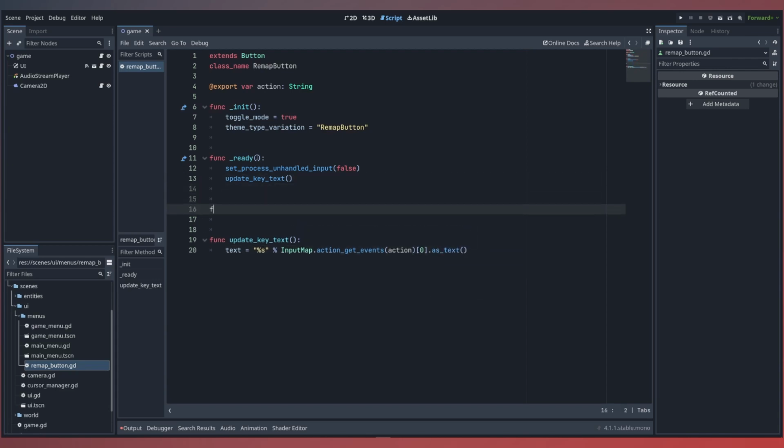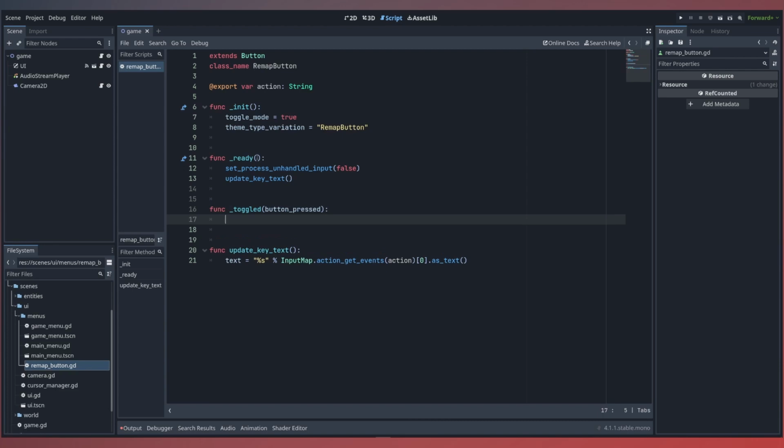Next, we're going to create a function for our toggled state that, when our button is pressed, we want to first set our process behavior for our unhandled input, and we're going to toggle this based on whether or not our toggle state is pressed.